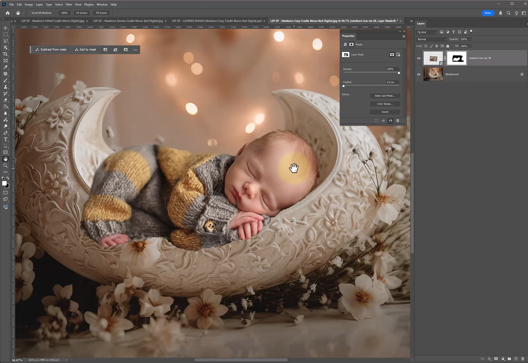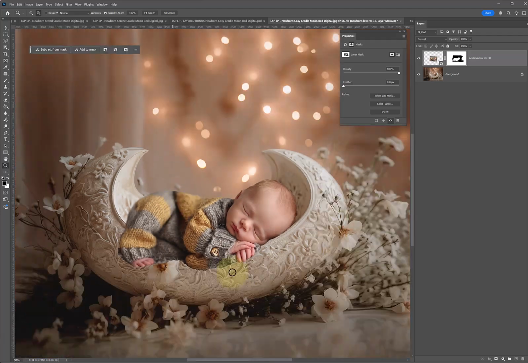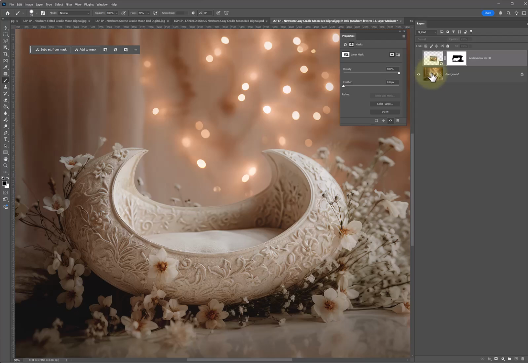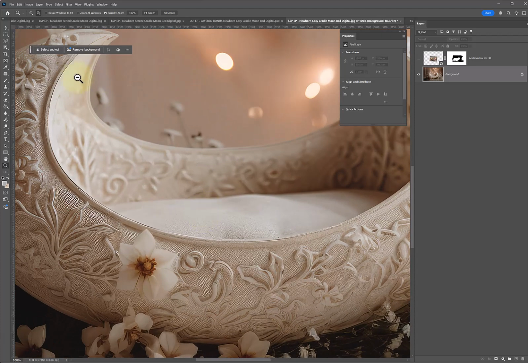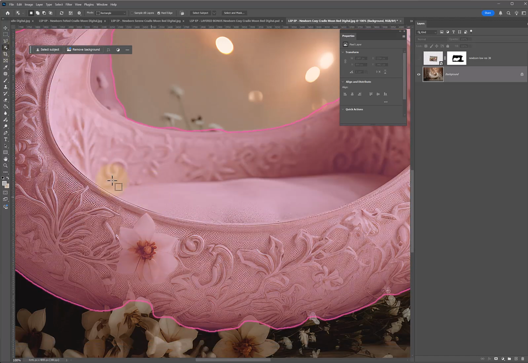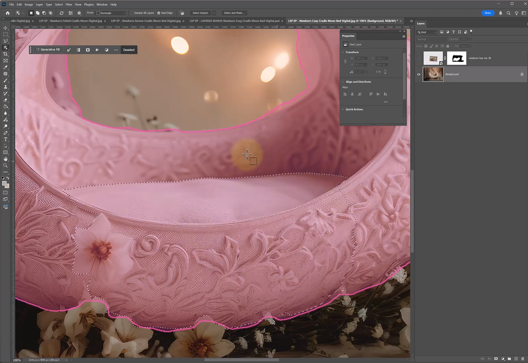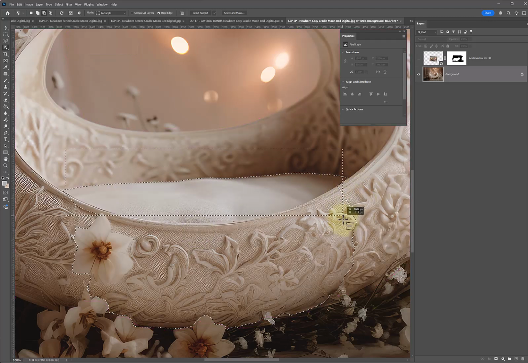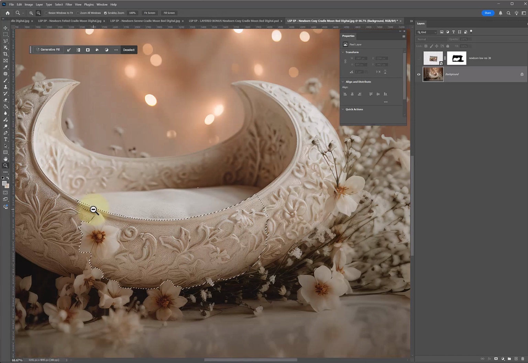Now, of course, the main area of masking in this image is going to be the rim of the cot. So for a moment, I'm going to hide the baby and click on the background. What we want to do is mask this area so we can quickly add that to the layer mask. To do that, I'm going to start with the object selection tool and draw a selection and see what it thinks. You can see it's selected mattress, so I'm going to hold down Alt and say no thank you Photoshop and go over that. And it's done quite a good selection.